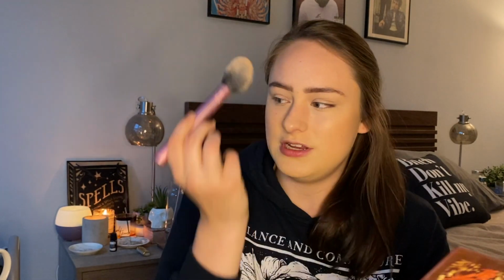It's where the sun hits me and I'm naturally a bit darker up here. I just find that it looks more realistic, especially when I'm going for a really skin-like effect on a day like today. Anyway, just keep bronzing up to your desired situation, and you don't have to use the same palette as me, of course. You can use whatever. I have a CoverGirl matte bronzer around here somewhere. Like you could use Physicians Formula butter bronzers, not particularly shimmery, so that's a really good one. This is just what I had at my desk right now.